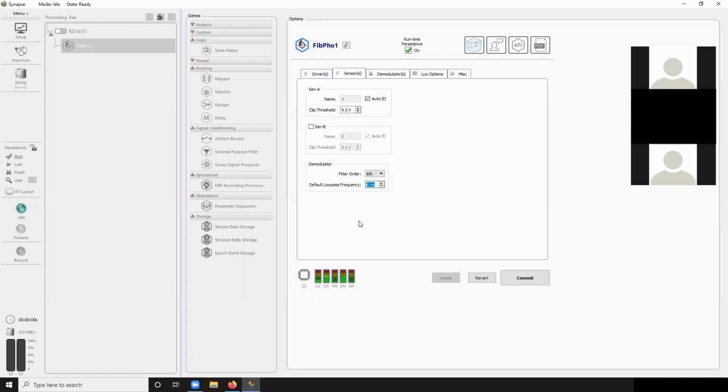So, GCaMP6 has a rise time of like a couple hundred milliseconds. So having a low pass filter at 6 hertz is totally fine. GCaMP8f might be a little bit faster, so maybe you bump this up to get a higher resolution. The lower this is, the smoother your signal is, but that'll also attenuate content beyond, for example, 2 hertz, 3 hertz, 4 hertz, depending on what the corner frequency is.